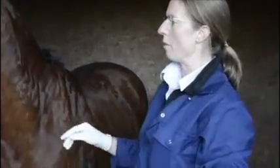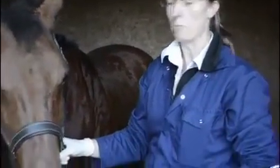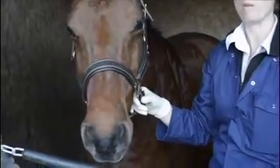today we're with Fantasia, who's a 15-year-old, and we're going to have a look at the teeth and see if we have any issues that we need to deal with. So generally we're in good health, and we've examined around the head first just to make sure there's no obvious problems I can feel on the outside of the head which might indicate a problem inside. And we're not having problems with it being ridden, are we? There's no other issues that way, and eating isn't a problem, as with many horses, but what we find sometimes is that they don't always have a problem with eating, and it might be very subtle changes that are going on that we need to pick up with examination.